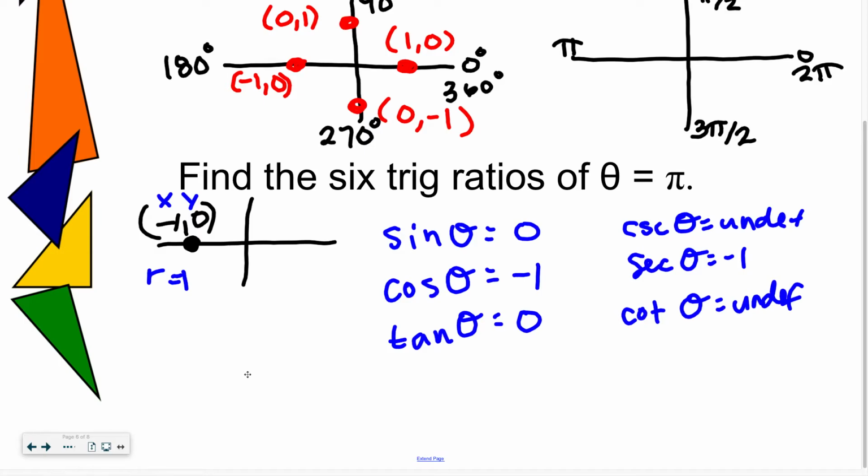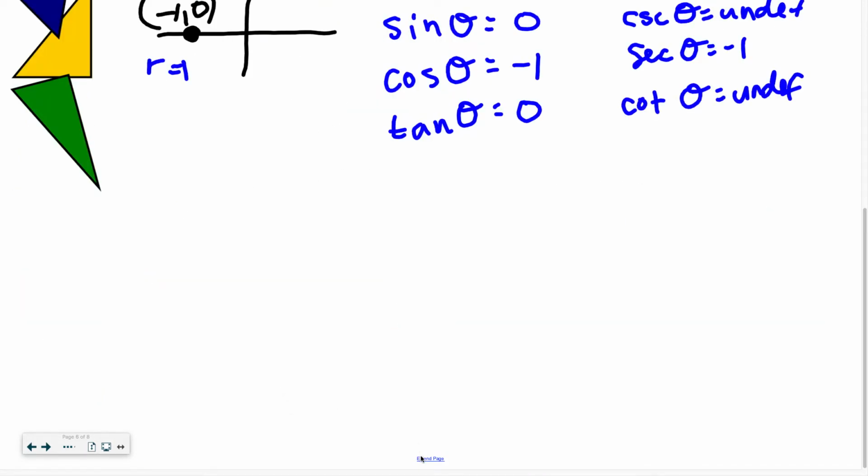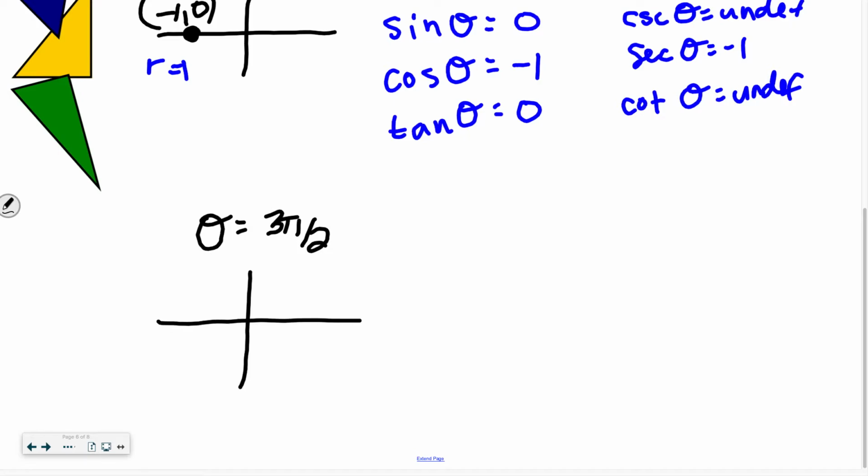Lexi: So if it was opposite and if it was on line y, would it just be switched? So sine would be undefined? Well, let's do an example. Let's say, could I let theta equal 3 pi over 2? Are you okay with that? 3 pi over 2. Wasn't that 180? No, 270. 3 pi over 2 is 270, so it would be somewhere down here. We will call that point 0, negative 1. And what would your radius be? Don't think too hard. 1. It's positive. You went 1, right?